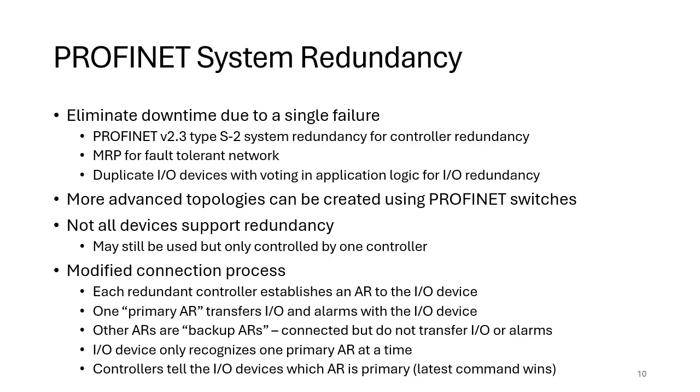And it's up to the controller to tell the I/O device which AR is primary. And there is a concept of whichever one is the last one to tell the system which to use is the one that wins. So the I/O devices don't need much intelligence. And this, again, is one of the aims of PROFINET. PROFINET is designed to be implemented on low-cost embedded systems, which is what your typical I/O system might be. So a lot of the control is down to the actual controller itself, which is assumed to be more intelligent.